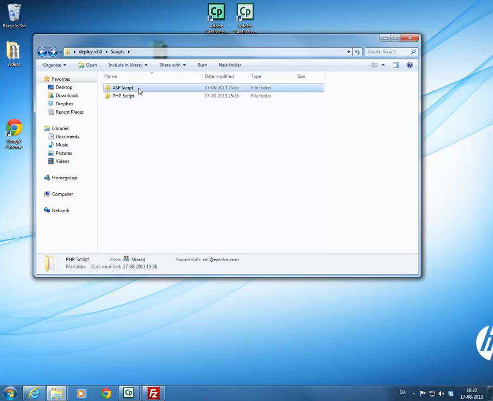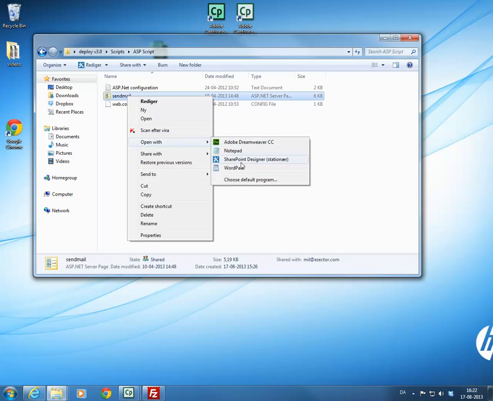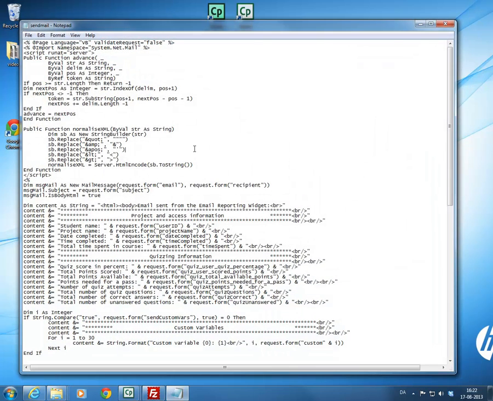So if we take a look at the ASP script, that's a bit different, and you can't change it to the same extent as the PHP script. All the labels and stuff can be changed just as you saw in the PHP example.